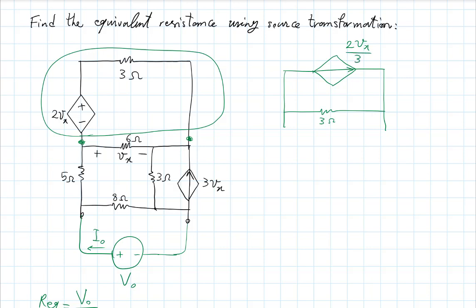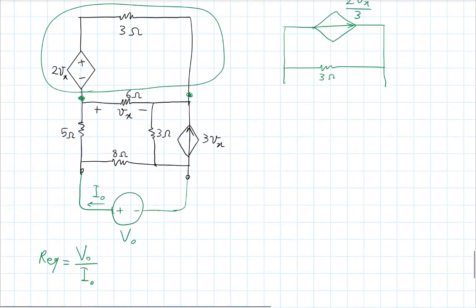And notice the direction. Again, go back to your source transformation. Recall the discussion we had about the direction, that this is not arbitrary. It has to be such that the open circuit voltage that you get from both circuits has the same direction. And that's why this is how I've represented it. Now, the next step is the rest of the circuit, it's just as it is.